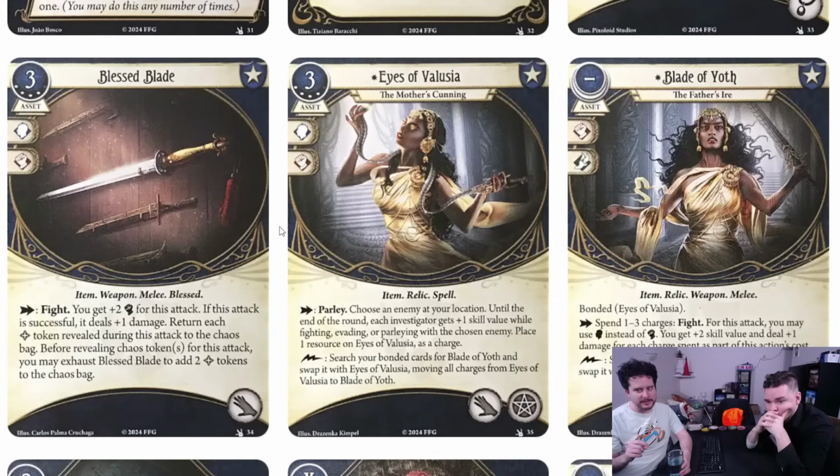As a lightning bolt, you can search your bonded cards for Blade of Yoth and swap it with Eyes of Illusion, moving all charges from Eyes of Illusion to Blade of Yoth. Blade of Yoth still takes up the same slots, but as an action, you can spend 1 to 3 charges and fight. For this attack, you may use Brainless of the Fist. You get +2 skill value and deal +1 damage for each charge spent as part of this action's cost. As a lightning bolt, swap your bonded cards: search your bonded cards for Eyes of Illusion and swap it with Blade of Yoth, discarding all charges.